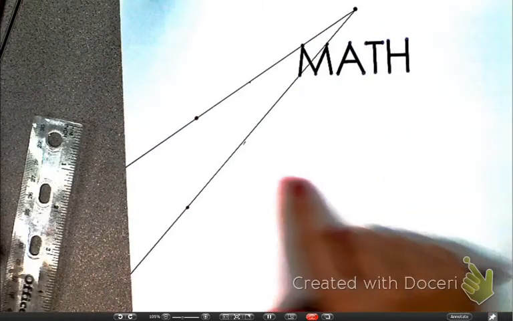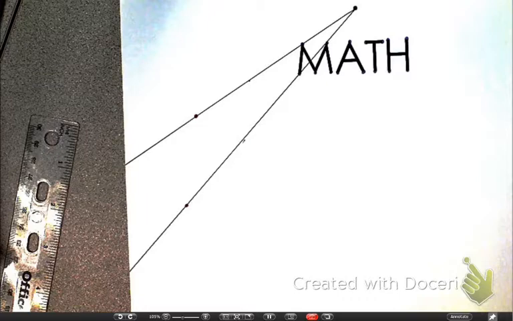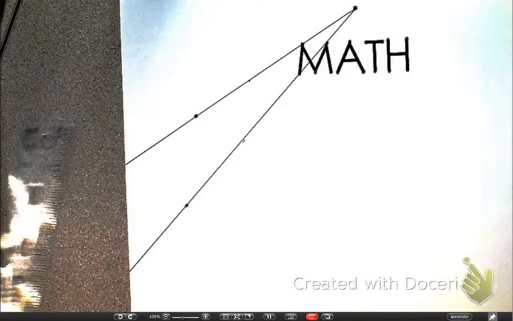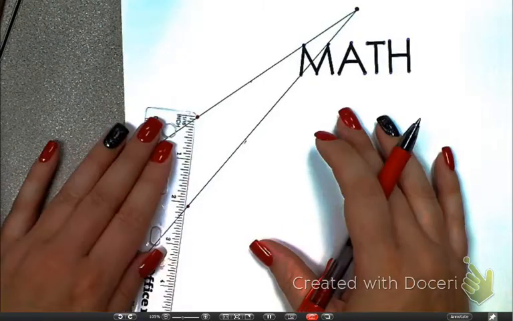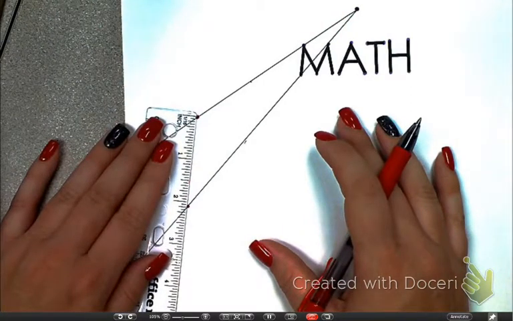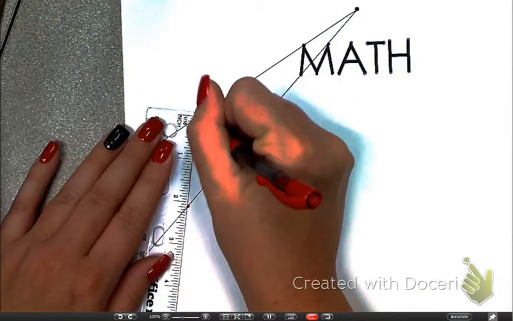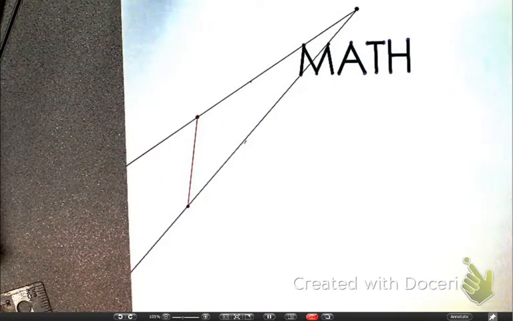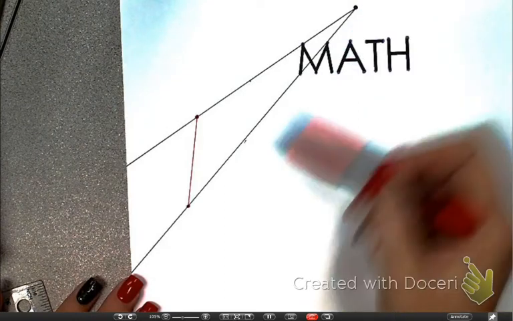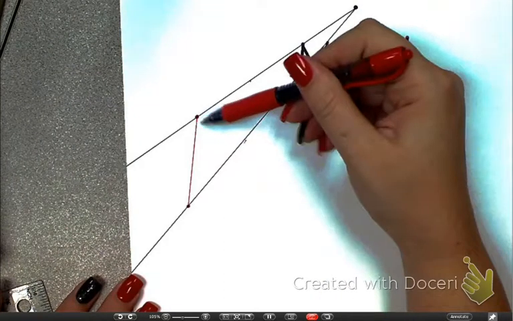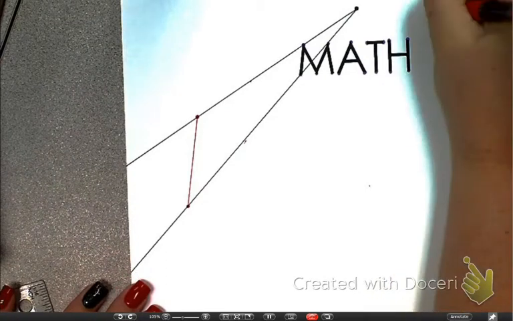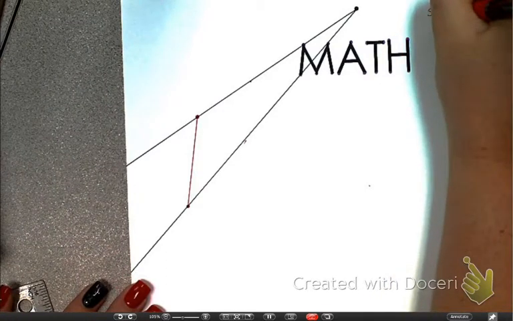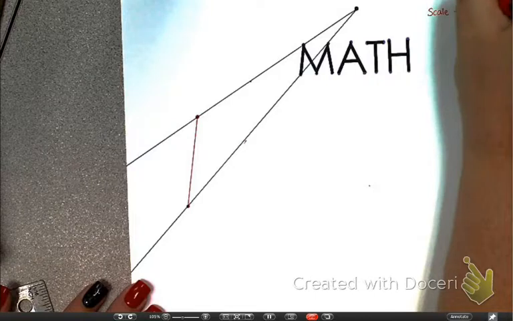So you can kind of see I have a little bit of red. But again, you're doing this in pencil, so that just in case you mess up, you can fix it. Now, because we want everything to be accurate, you are going to connect these 2 points with a ruler. I do not want to see squiggly lines. Okay, you're going to keep going, and you're going to do it for every point. Math should then be blown up with a scale factor of 3.